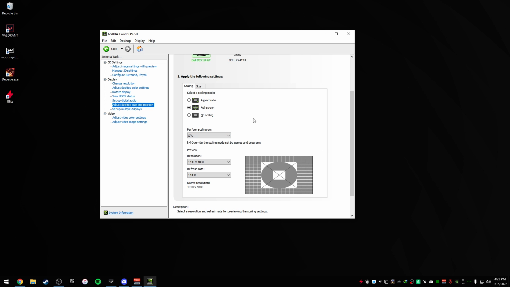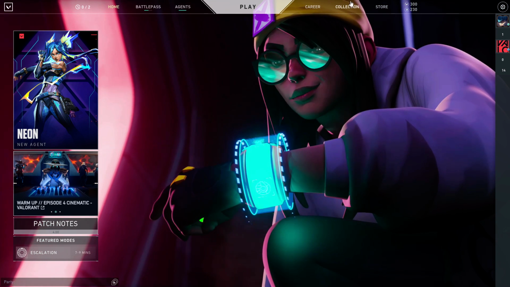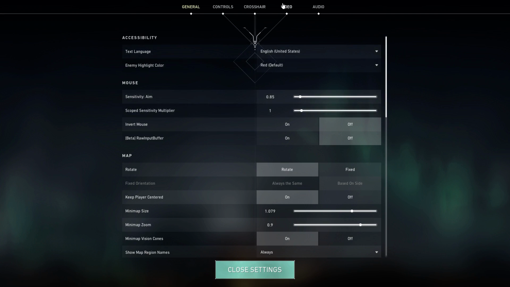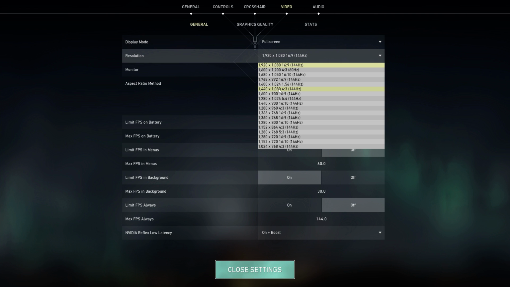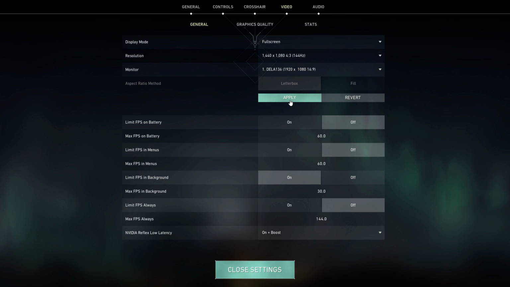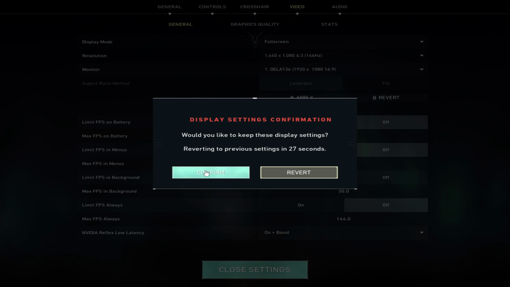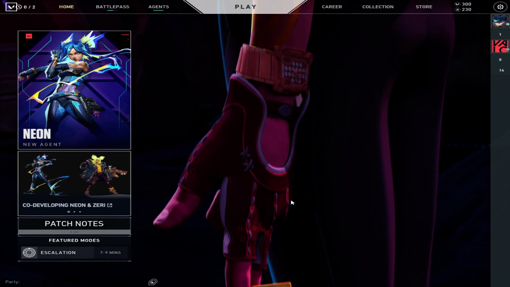That's pretty simple. Now, what I'm going to do is I'm actually going to open up Valorant and show you what the resolution looks like in Valorant. So I'll be right back. Now, once you're in your Valorant, head over to the settings and then go to video. Now, right now I'm not on stretch res, but all we're going to do is click on the resolution up here and just go to our stretch res that we selected or we created. So you can see 1440 by 1080 is here. We're going to press on apply here. Once it's applied, just press on confirm, and you're going to notice right away it's stretch res.